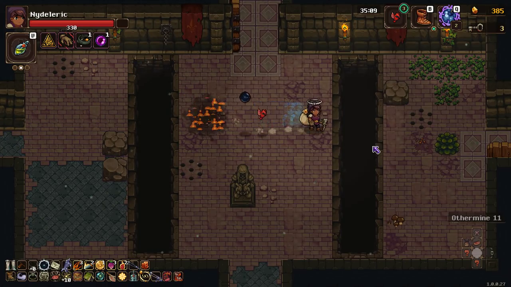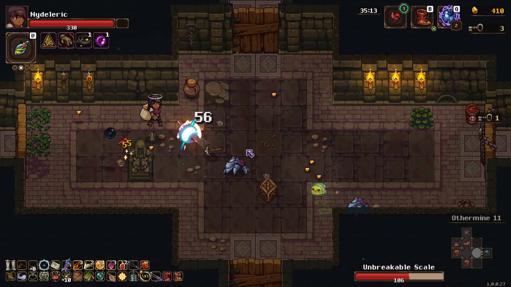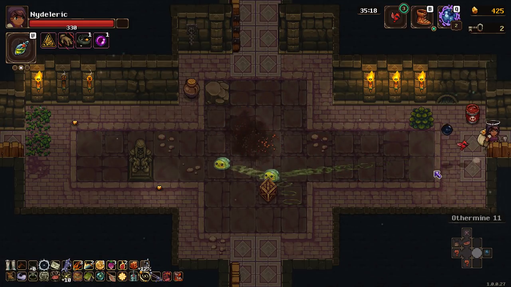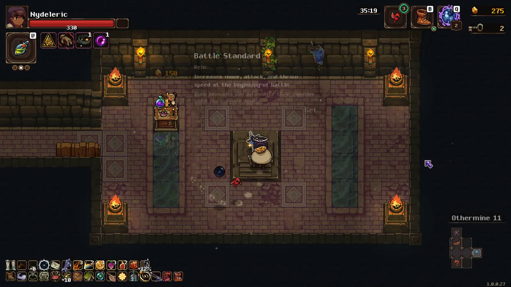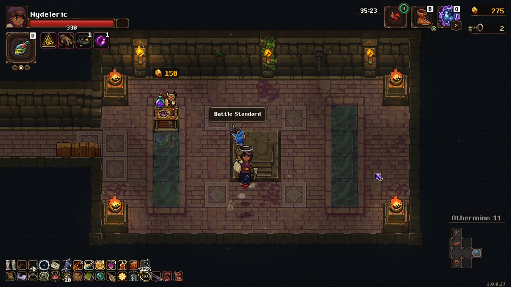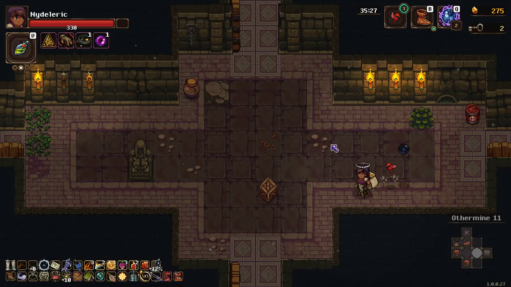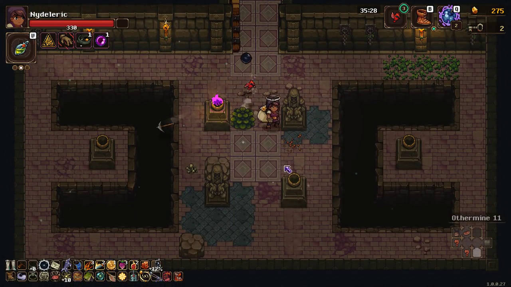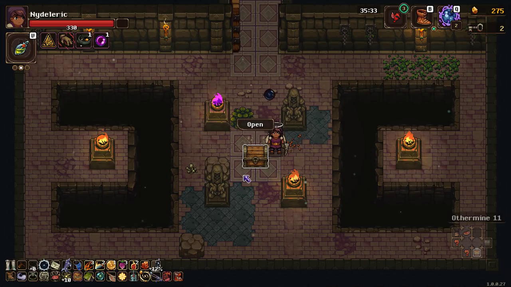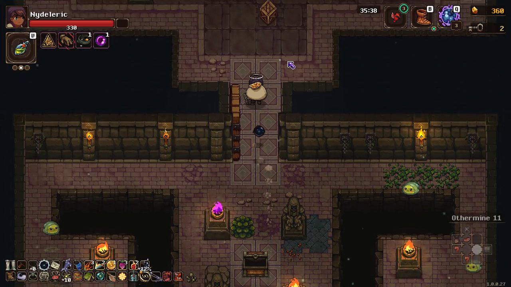UnderMine 11. We've got one more floor after this. We have the lovely tent still sitting waiting on the ground for us, so we're sitting outrageously pretty. I don't want that. Increase move, attack, and throw speed. Sure. It's not that good on the bosses, but we can check out how our swing looks with this now. Okay. Thank you. Next.